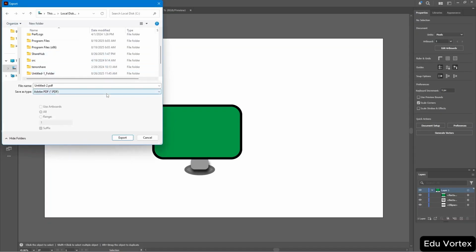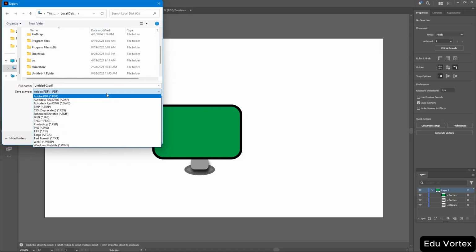And then save it or export it as any format that you need. There are PDF, JPEG, JPG, PNG, and each of these formats has its own strengths and weaknesses. For example, PNG has its strength in transparency. If you are working with a transparent background, that means a character cutout, or it could be a logo, you're probably working with PNG.